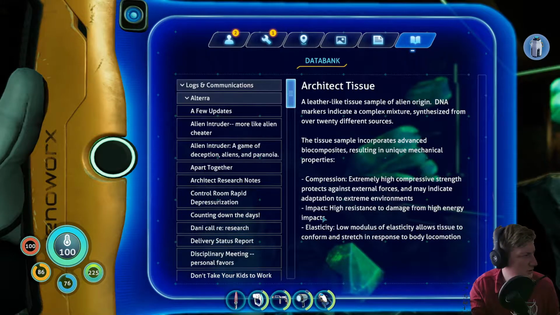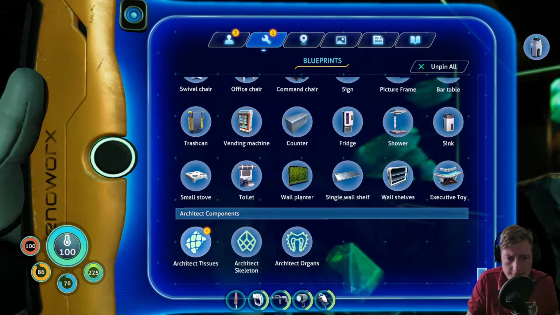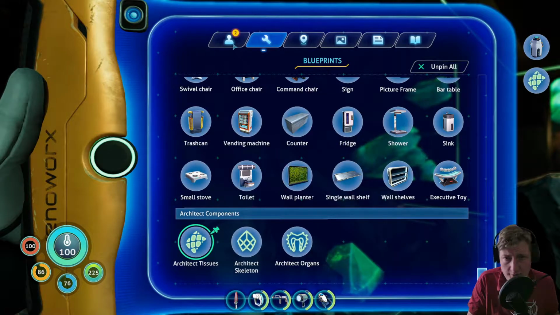Why doesn't Alan talk to us? High resistance to damage from high energy impacts. Low modulus of elasticity allows tissue to conform and stretch in response to body locomotion. So they have like stretch tissue so that they can bend around weirdly if they want to. Okay. We have all that in our base.